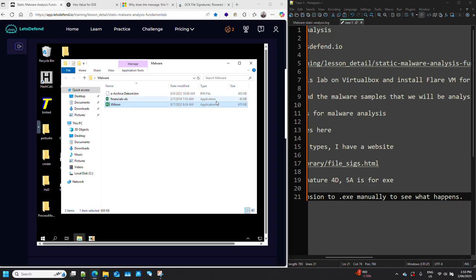Let me open this. Let me close this. I'm going to show you how malware hides inside image files, but this is how we can catch it. It's not going to get away from us. We grab this image file that looks like an image, we drag it in here, and what do we see?